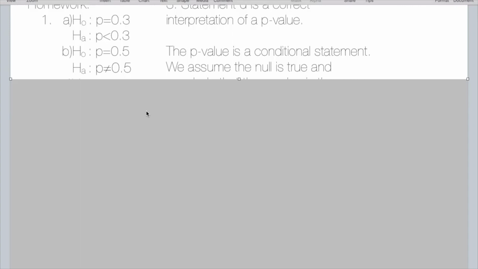It's not that it's more than 0.5, meaning that one side would have an advantage. Or it could be the other way around if you're looking at the proportion of heads, which was what we were investigating. If we had a higher proportion for heads, then it would be unfair in favor of heads. If it had a smaller percentage of heads, then it would still be unfair, except this time in favor of tails. So it doesn't matter whether it's more or less than 0.5. It simply matters that it's not 0.5, because 0.5 means fair in terms of a coin. Both sides are equally likely to show up.